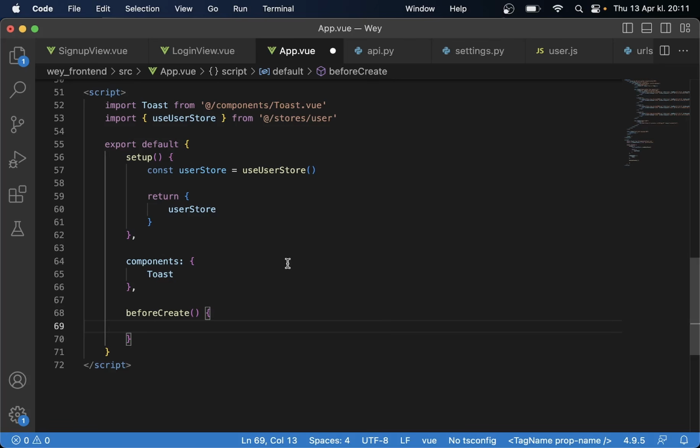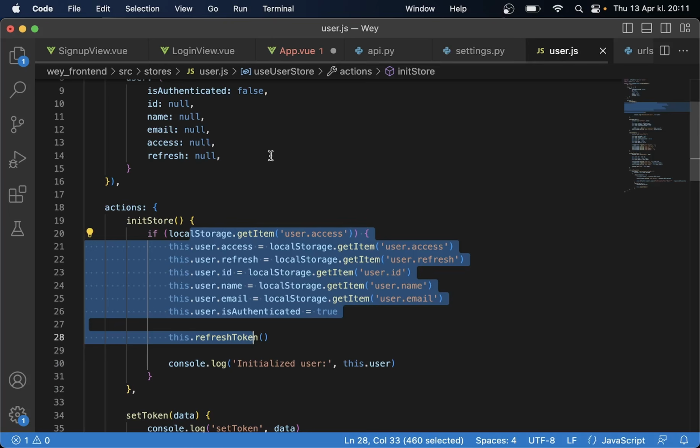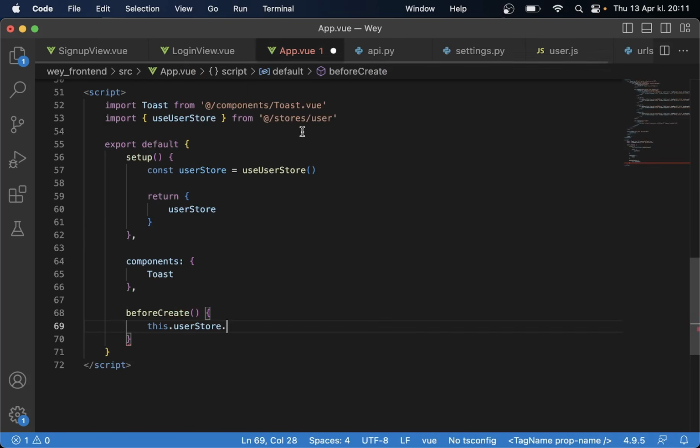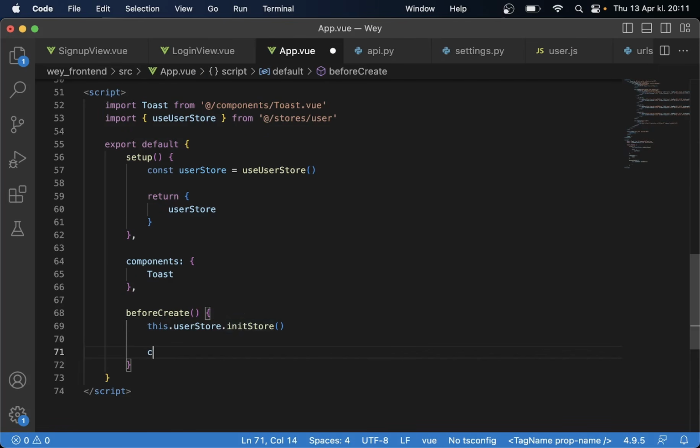And what we want to do here is just this.userStore.init. What did we call it? initStore. Like that. And then everything here should be fixed or run. And then I want to get the token by saying this.token equals this.userStore.user.access.